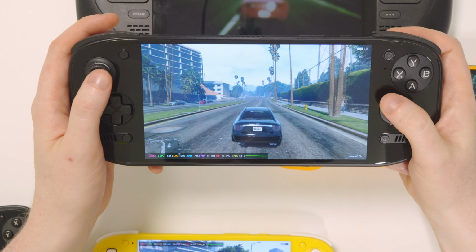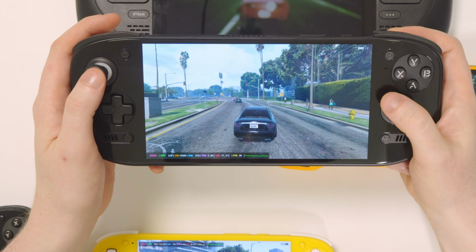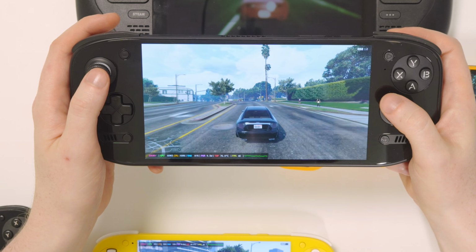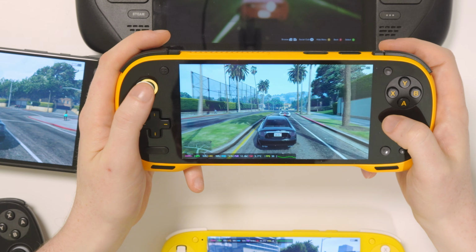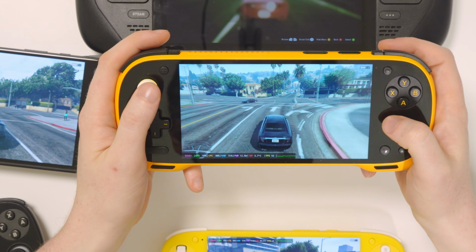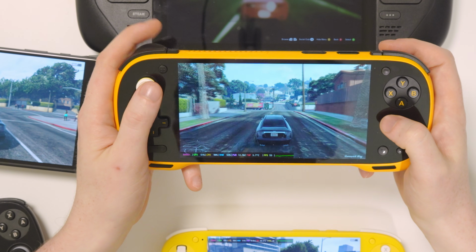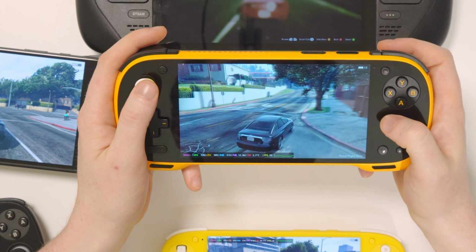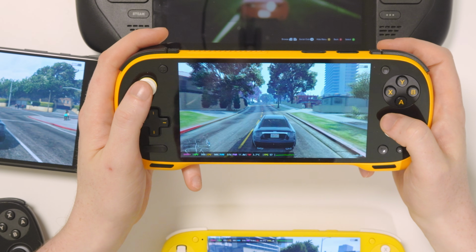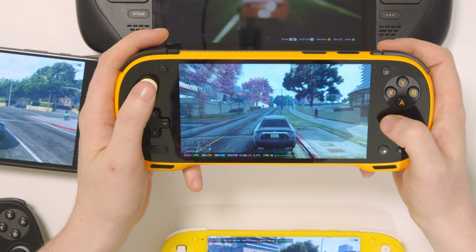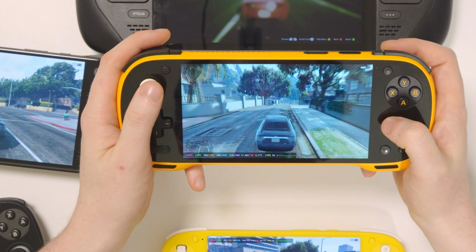I would say we're averaging around 52 frames per second here. Once again, a really nice performance, and it just feels great driving around the city like this. The G3 Gen 3 in the Konkr Pocket Fit here is getting almost a locked 60 frames per second. It was actually so close to 60 so much of the time, I had to go through the menu and check that I don't have VSync enabled, and I definitely don't. So once again, getting somewhere in the 50s, usually around 60, although now as I talk, it seems to be settling more around 56, 57, and pretty nice and smooth overall.